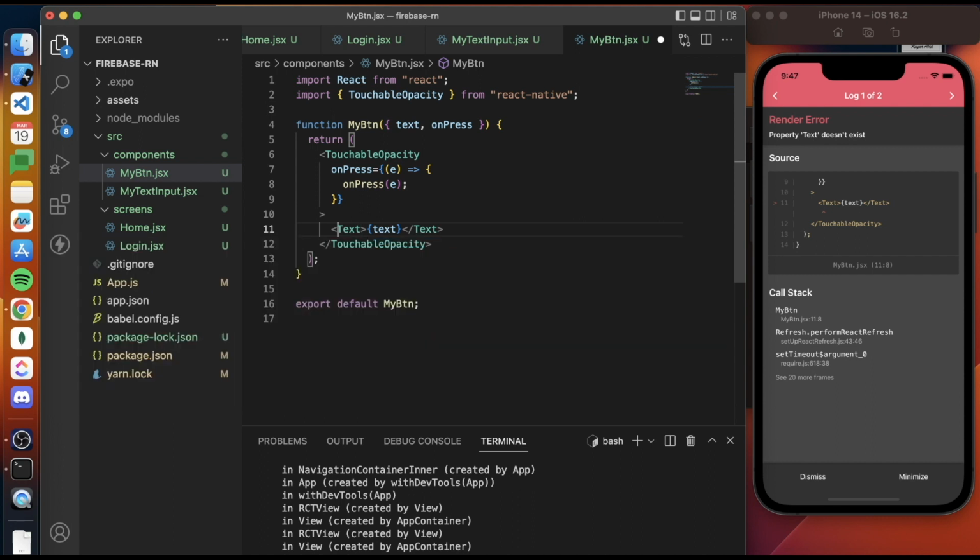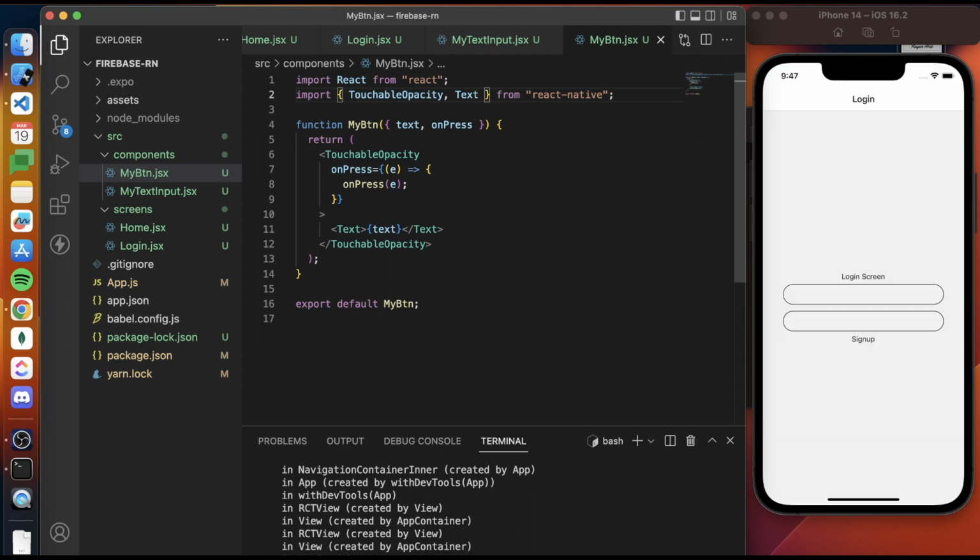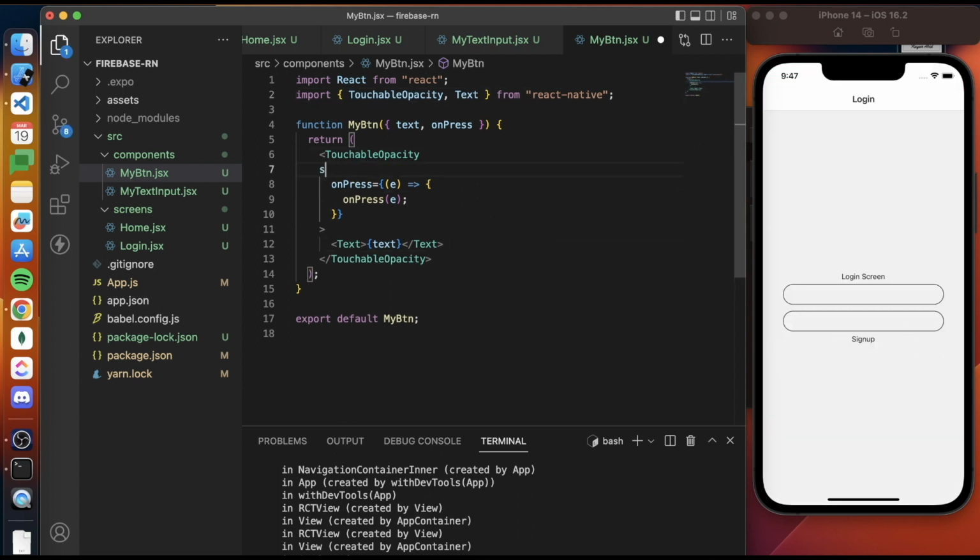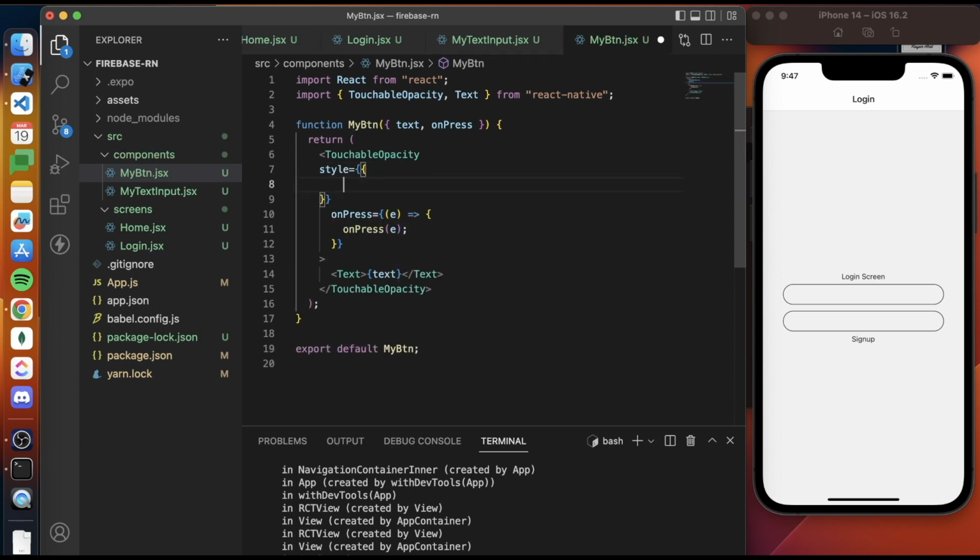Sorry about that. Okay, so I think we also have to import text. I think we forgot to do that. Okay, so now we have our button as well, so let's add some basic styling to it, just so that it's different and you guys can see it.